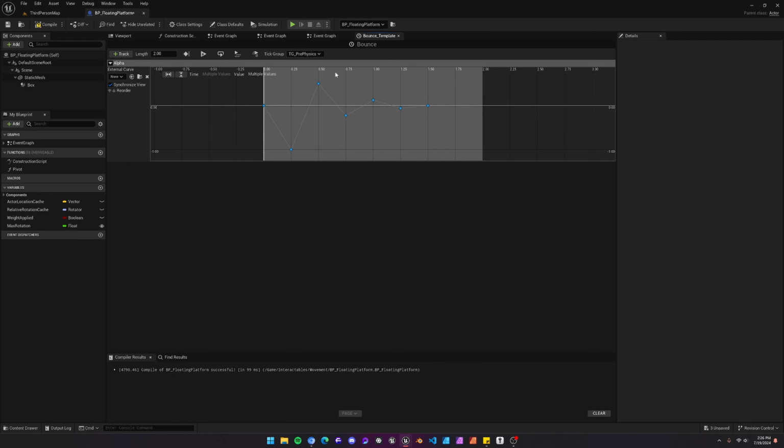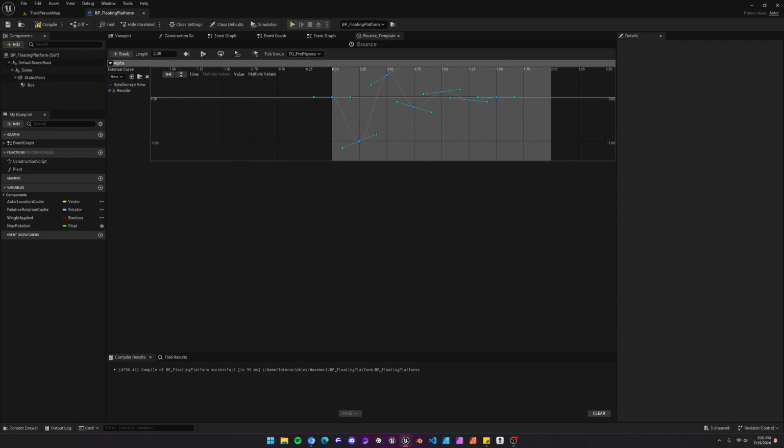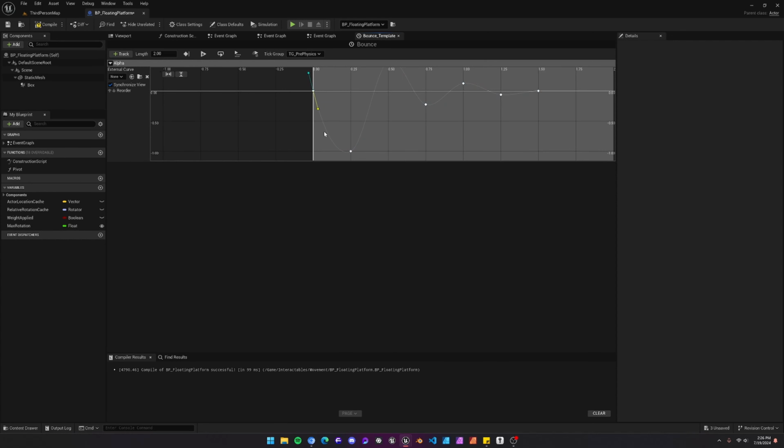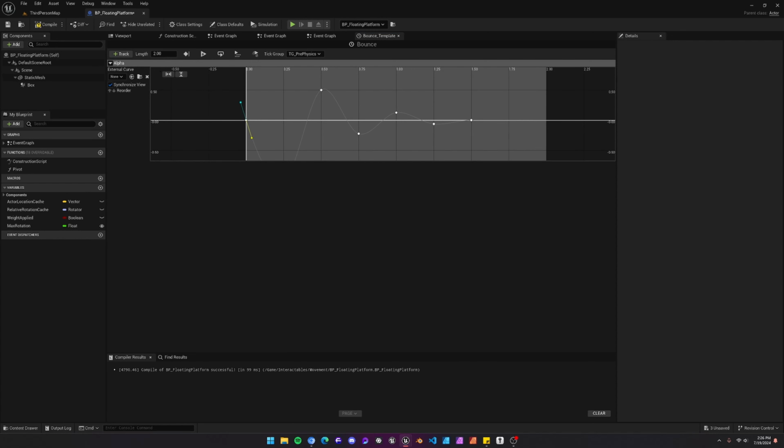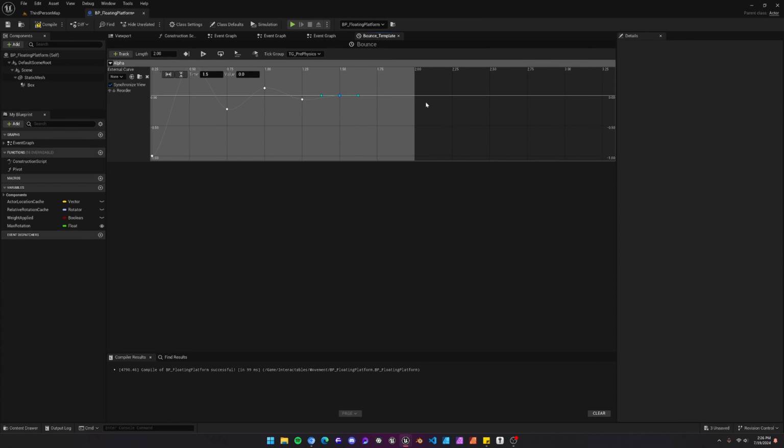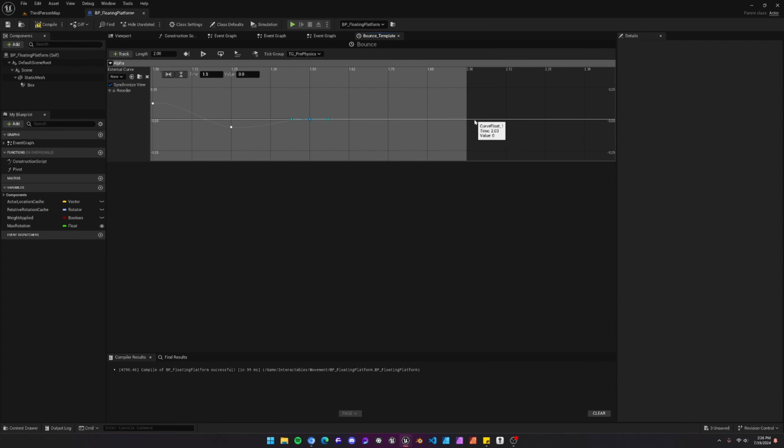Again, we're going to click and drag, grab all these, set to auto. Let's kind of drag this down so we get a nice smooth curve here. Yeah, and I think the rest of these are okay, actually.